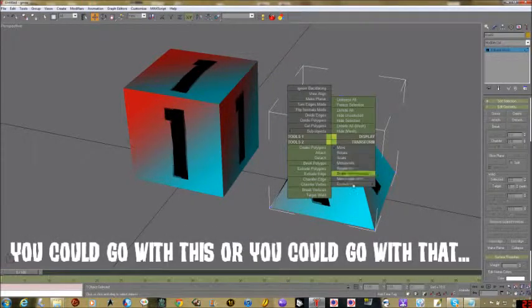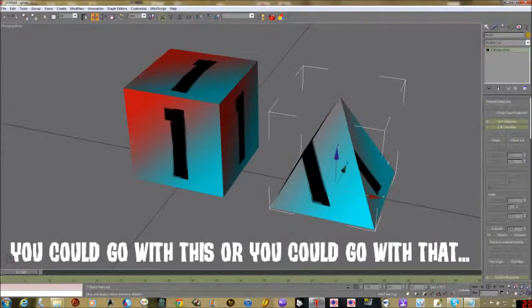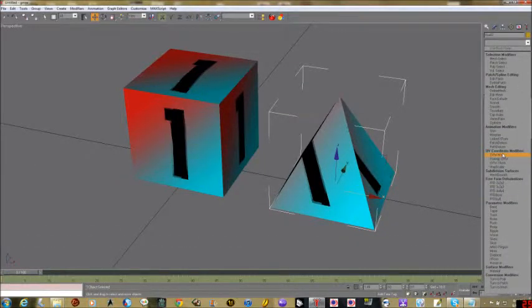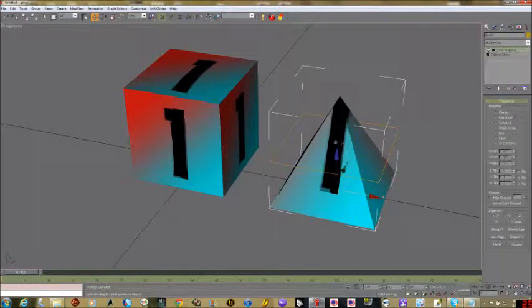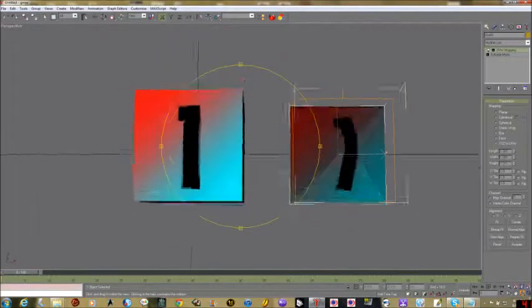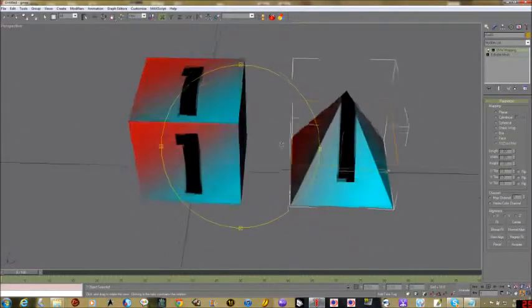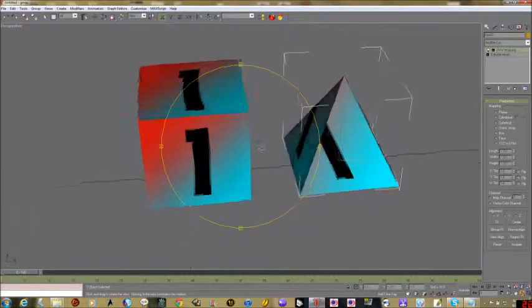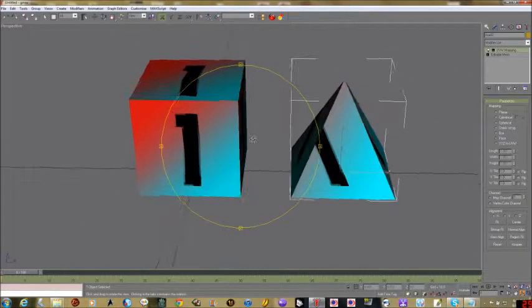For example, I could right click on this object, convert to editable mesh. I could go over and say, let's do another UV mapping. I'll just UV map. Okay, now I've got basically that kind of top-down looking thing where it's basically putting the number on the top, which is not all that useful. But if I say face, let's see what happens. I don't know. Oh, that puts it back the way it was. Okay, that's not very good.